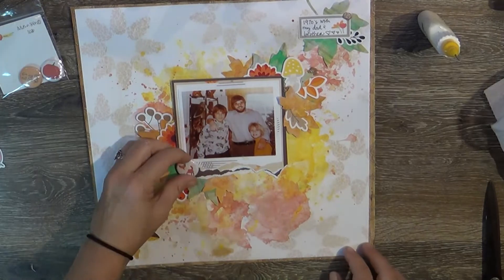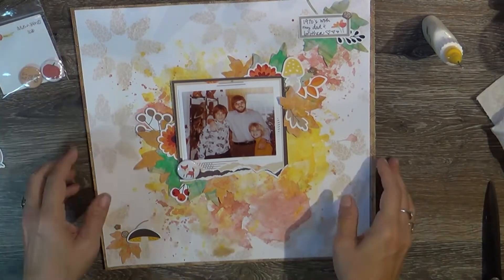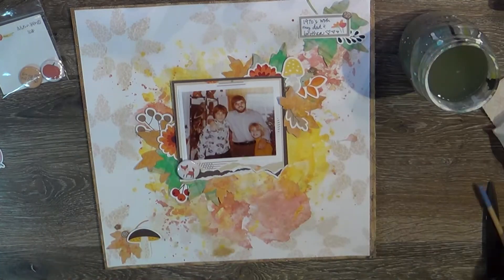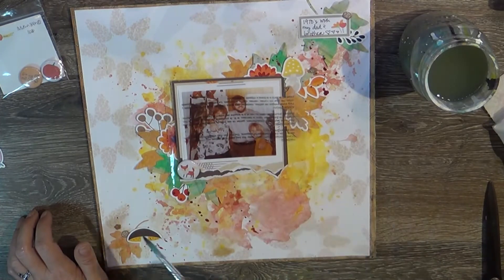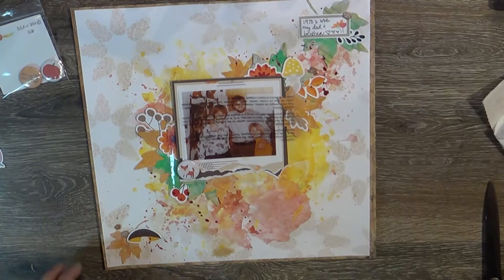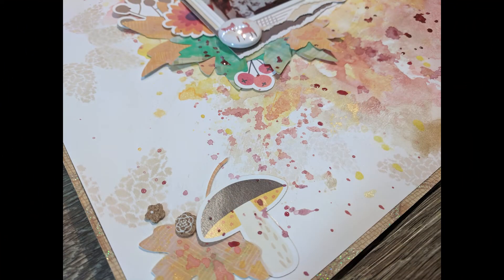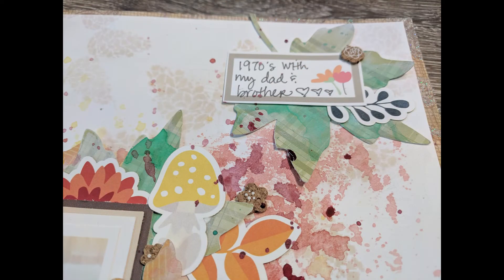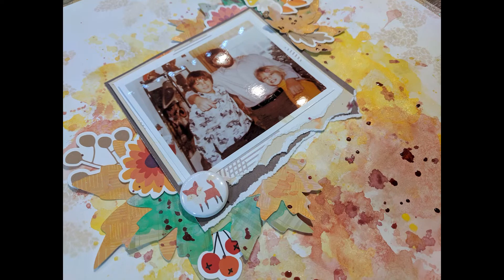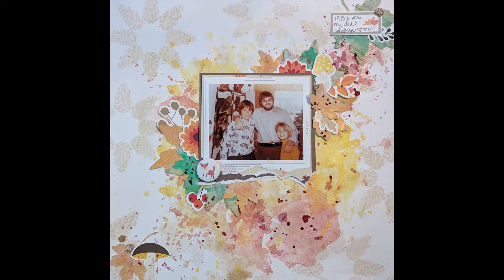We did go to a crop this past weekend, and we are expecting to go to Scrapbook Expo in Irving in February. We'd love to meet you there - if anyone's going and they're local to this area, come by and say hello, I would love to meet you in person. There is the final product - again, very heavy handed with some splatters to finish it off, and I really do love how it turned out. Make sure if you love cut files, go check out that shop. Amanda makes beautiful cut files for you. That's pretty much it - I appreciate you watching, thumbs up, use that discount code and go get you some goodies. Ta-ta for now, bye!